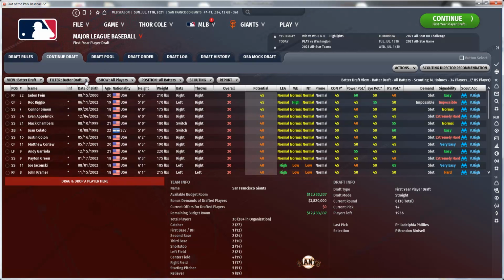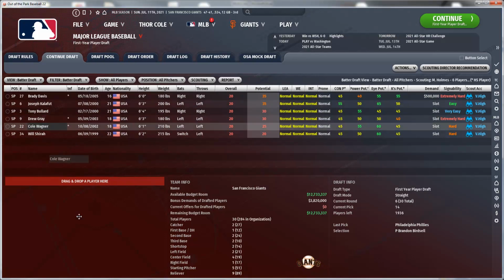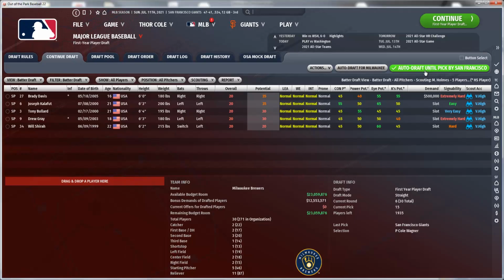Who could be a third baseman for us? All pitchers. Cole Wagner. He wants slot money, right? Slot. That's okay. Let's draft him. Third baseman. Wagner, 2-3-B. And add another third baseman. We need an outfielder now. Can't have all infield. Yeah. Until next pick.